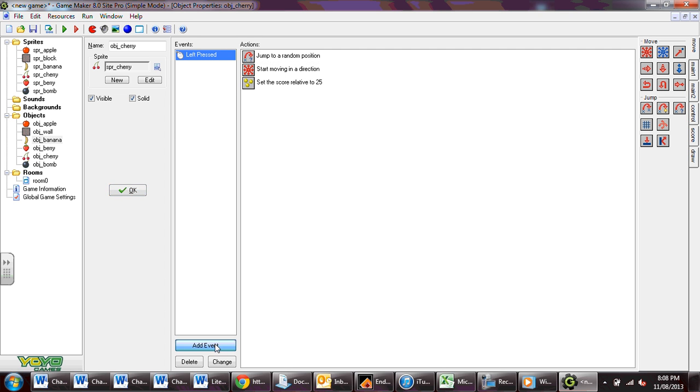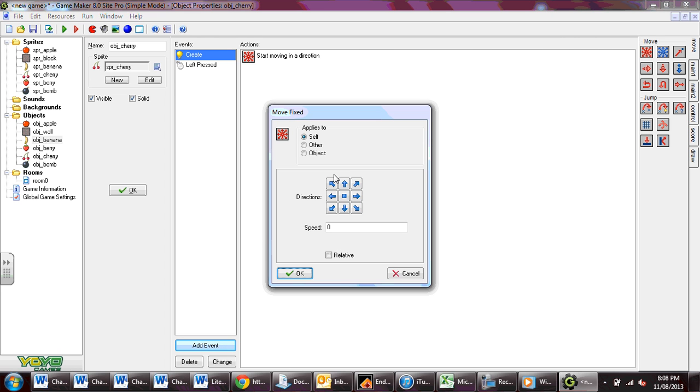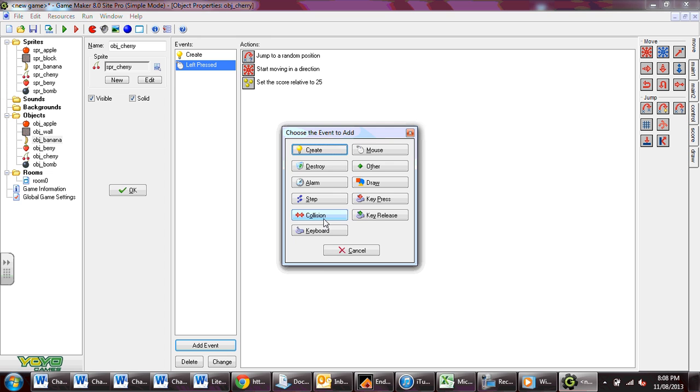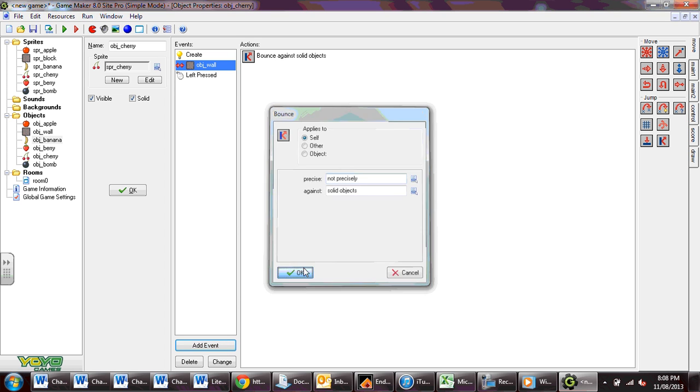Cherry. Add event, create. We want you to go around the place in a direction. 5, 6, 7, so that makes this one 8 because they're harder to get. Alright, okay. Add event, collision with the wall. Bounce.